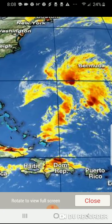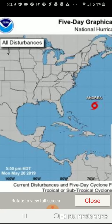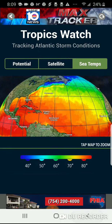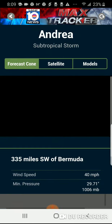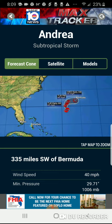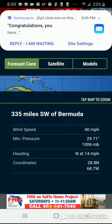Let's look at this satellite. Andrea has a subtropical storm right there — you can see some kind of organized little circulation. Here's the center's latest update on Andrea, and here are the sea surface temperatures. It's supposed to be 335 miles away from Bermuda to the northwest. Current wind speed is 40 miles an hour, pressure is 1006 millibars. It's fairly weak right now.